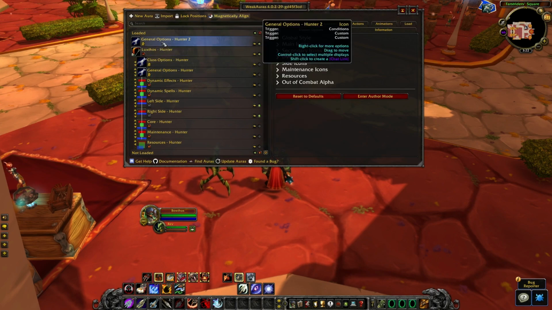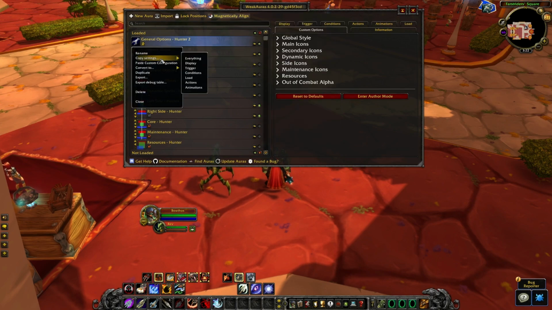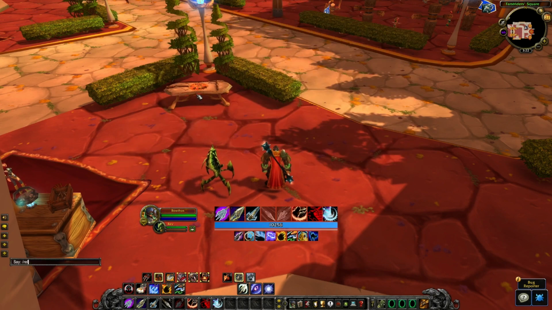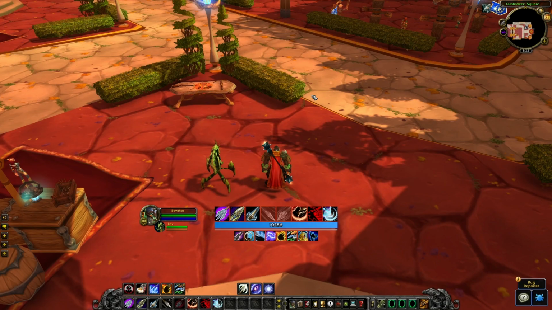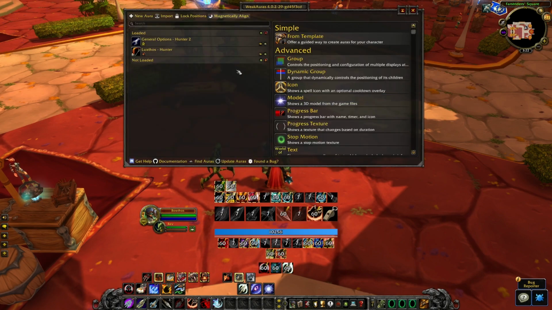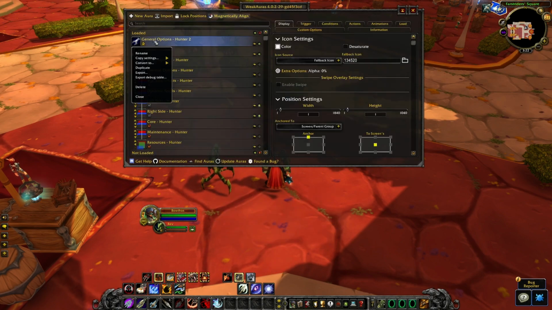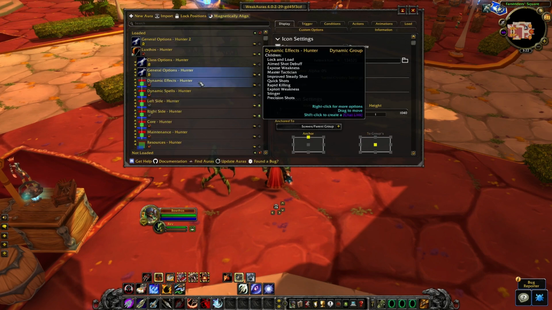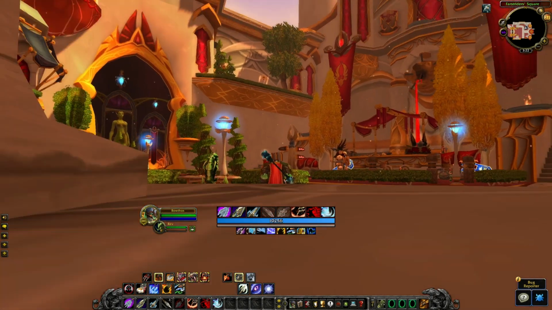But then if we want to, we can go to the general option, copy settings, and you're going to see that the option is missing. So this is an issue that happens every time you import this layer. You're going to do a quick /reload to fix it. There you go. And then you're going to right click this, copy custom configuration. You're going to go here. You're going to paste this. We're going to look and see that everything works.